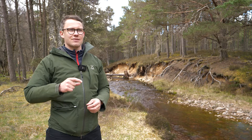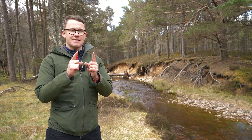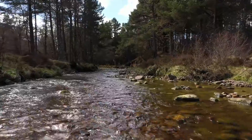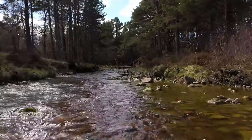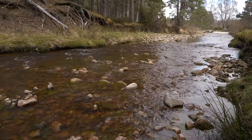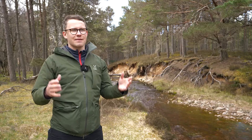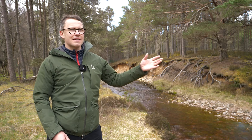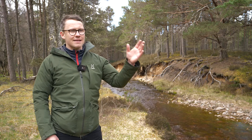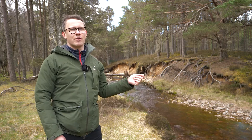When they're ready to go to sea they transform into smolts, and by this point they're about this size. They travel down our river systems all the way out into the ocean and head off to the North Atlantic, to the rich feeding grounds off the coast of Greenland and Norway, where they spend the next one to three years feeding and growing into adult salmon. When they're ready, they retrace their journey all the way back to the same river and even the same space within that river where they were born.